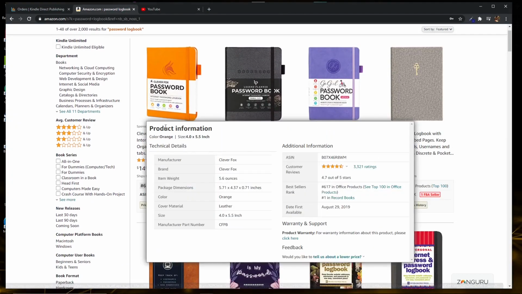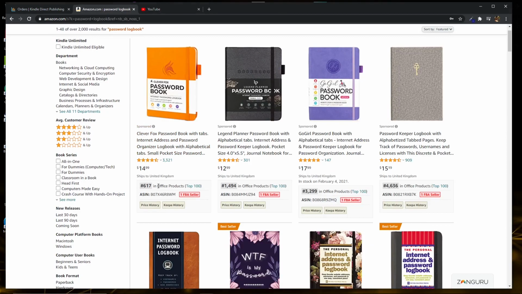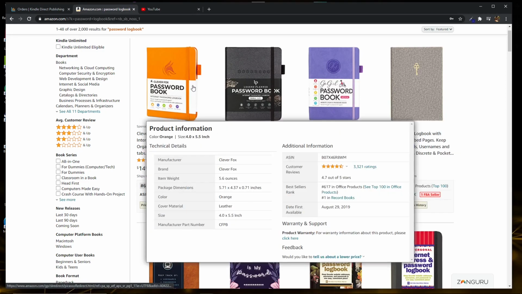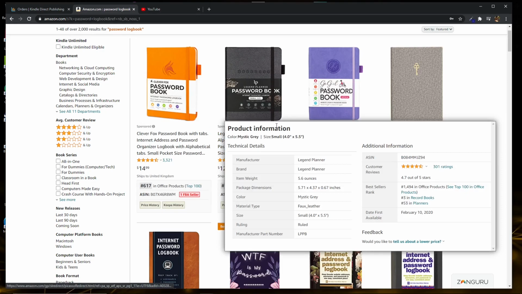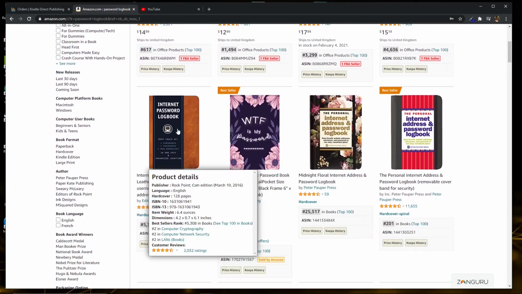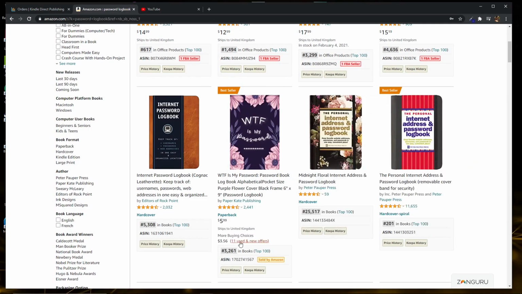Okay, so this is where DS Amazon Quick View, this tool here, the one that shows the ranking on the front page, comes in use. I'm going to ignore the sponsored ones, because the ranking for these is obviously going to be high since they're spending money on ads for their books. So let's ignore them. And again, we're going to ignore anything that isn't independently published and take a look at the rankings for the ones that are independently published.